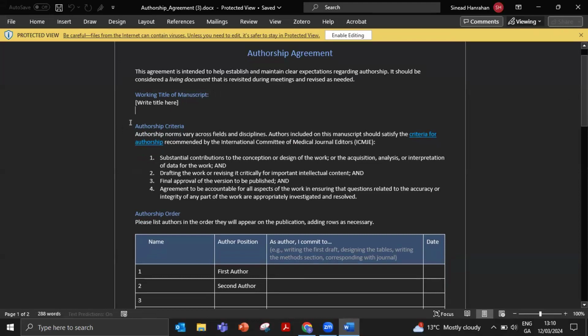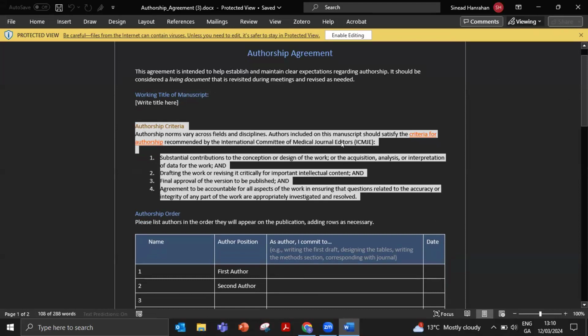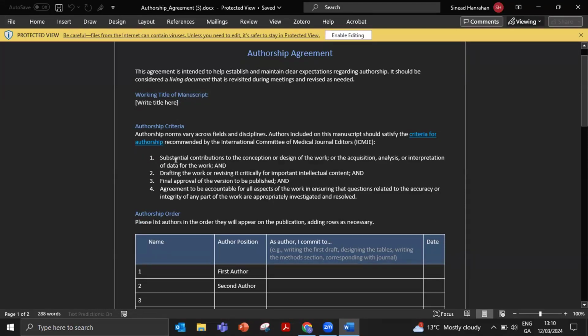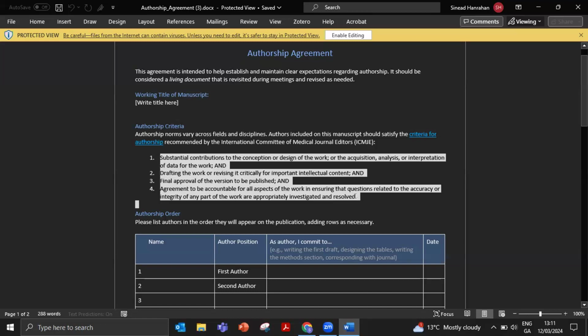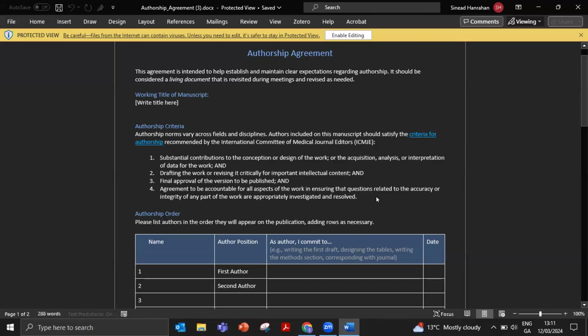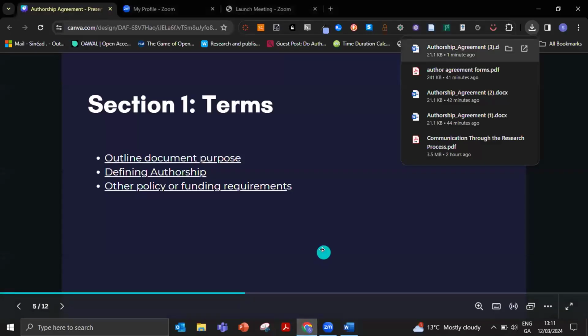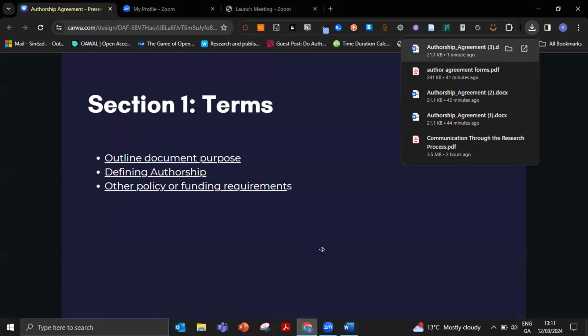And now they've outlined the context. They've the ICMJE, and what this basically states is these are the terms that we are agreeing to, and when you sign, this is what you're signing for. This is really important. If there's any other related information that should be added here, I would encourage you to add it all. I would add COPE guidelines here. I would add any policy guidelines that are related to your institution or any other stakeholders that are involved. It's really, really important to have those in the document.